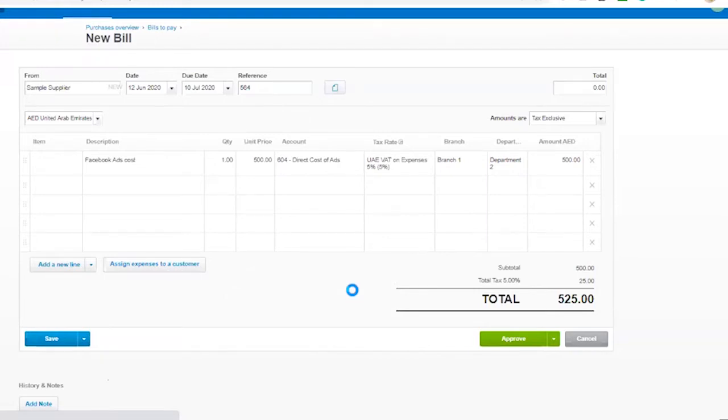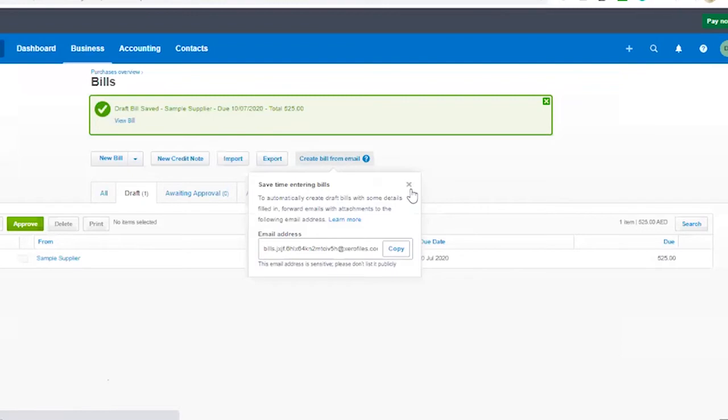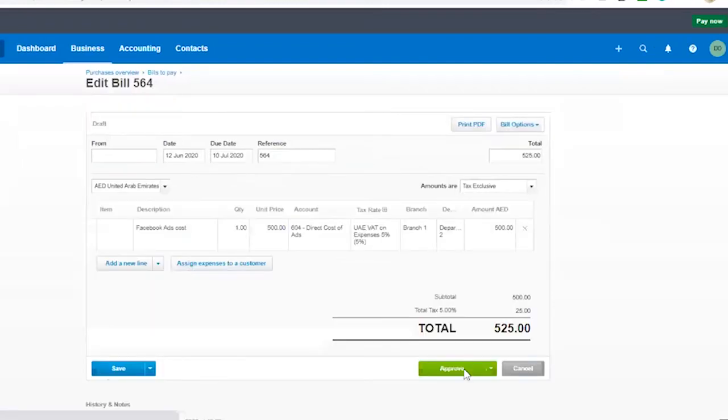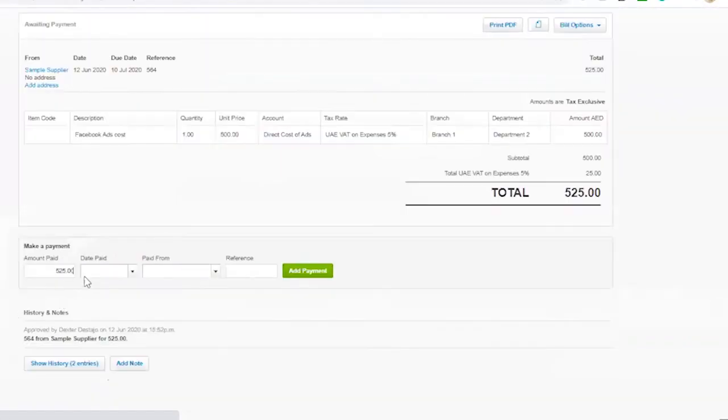If it is saved, until it is approved, it is not recorded in your ledger, okay? And then you can approve this directly if you are an advisor or a standard user. Then automatically you can also create payments on this. The same thing with sales invoice, you have the same option. The only difference here is that you cannot share the invoice, right? But creating, editing, copying, it's all the same as the sales invoice. You can also do partial payment.